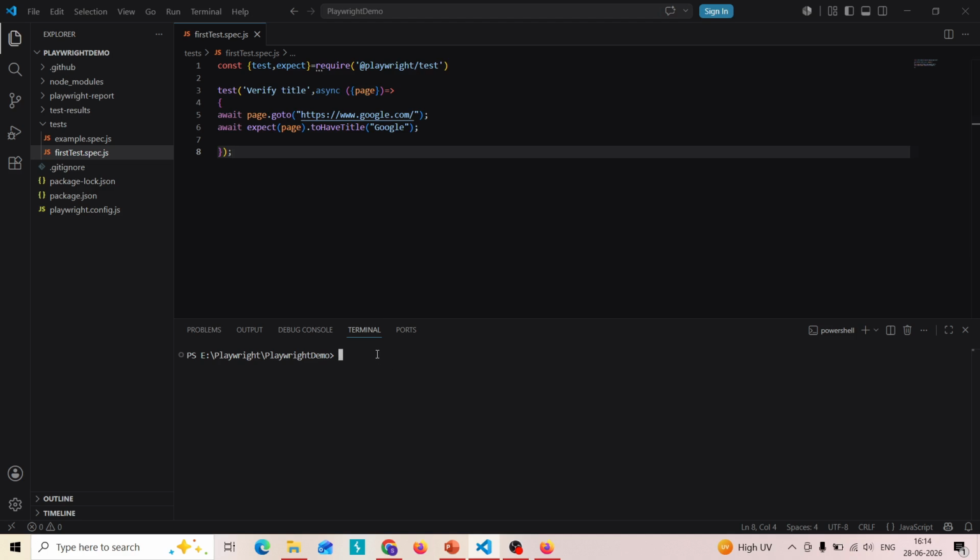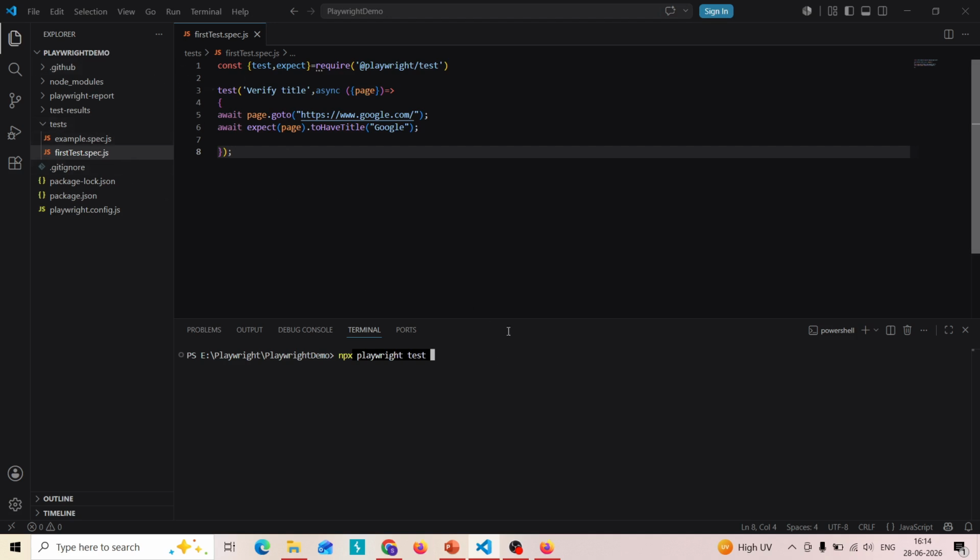For that, npx playwright test. If you run this command, it will execute all the files under the tests folder. You can see two files are there, so all the files will be run.